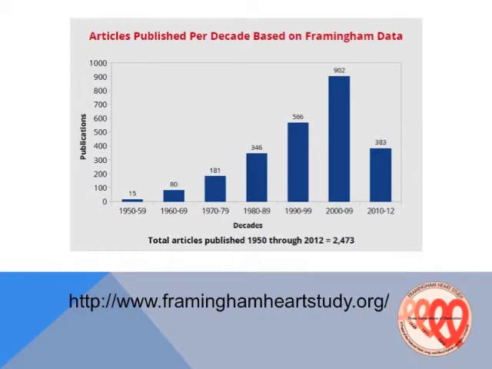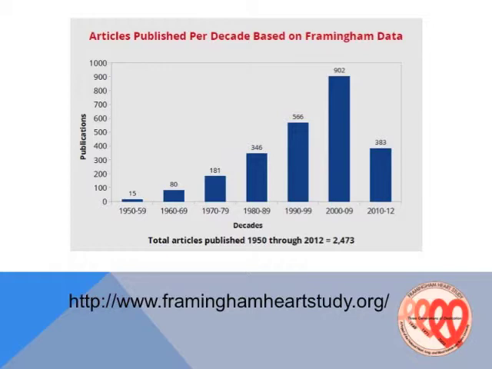Over the 65 years of research, the data obtained through the Framingham Heart Study has resulted in 2,500 published scientific articles. I'd encourage you to go to the study website to learn more about this cohort study and its contribution to our understanding of not only cardiovascular disease, but also other diseases such as osteoporosis and dementia.